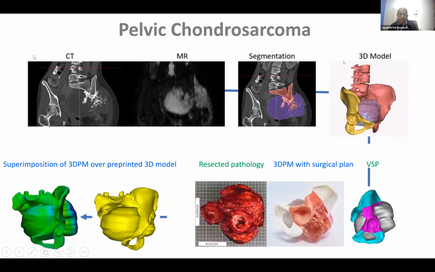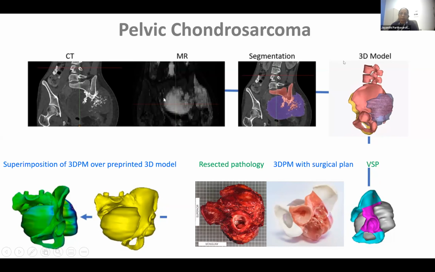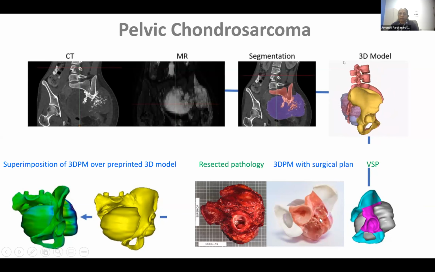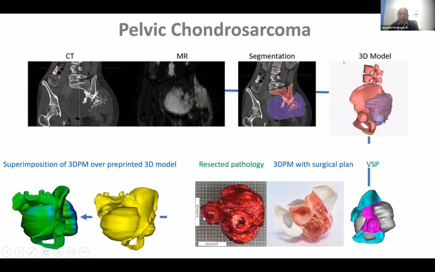This is a very complex case of a pelvic chondrosarcoma, where we did a CT MR overlay, again with some of the fiducial markers being placed in strategic positions. Here you see the overlay and how we do a VSP, and this was printed on a PolyJet printer, and then this is the post-operative resection piece.